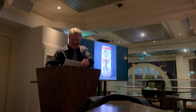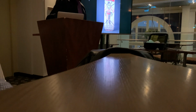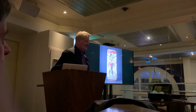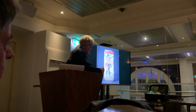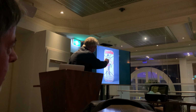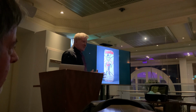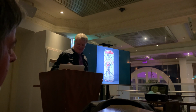All right, good. So I'm just going to show you a couple of Phantom shields to start, just to get an idea where we're going with the talk tonight. This is probably one of the earlier Phantom shields. You can see the Phantom character, but behind him is a traditional shield. So it's an old shield from old warfare that someone has taken and painted the Phantom over.